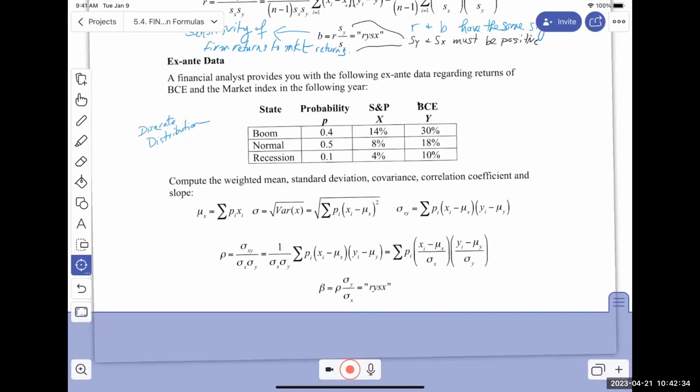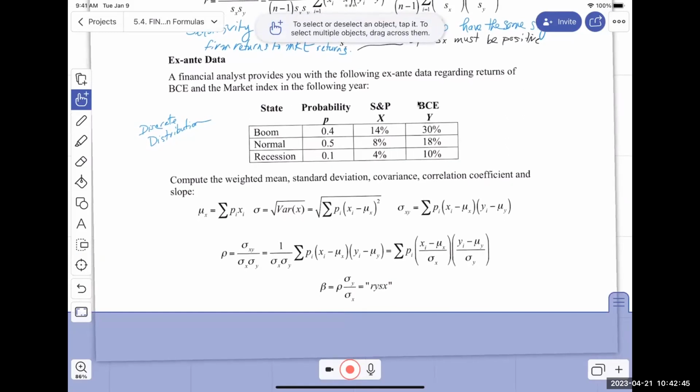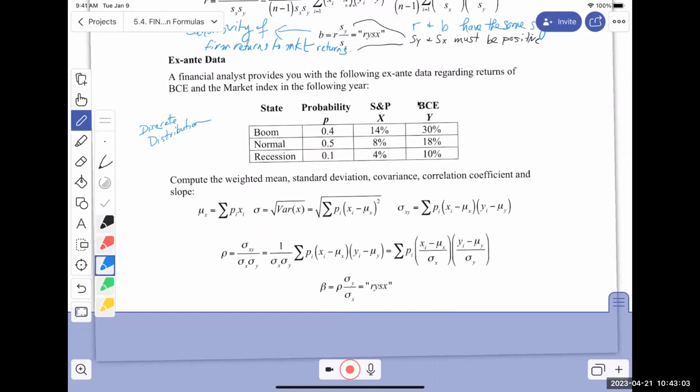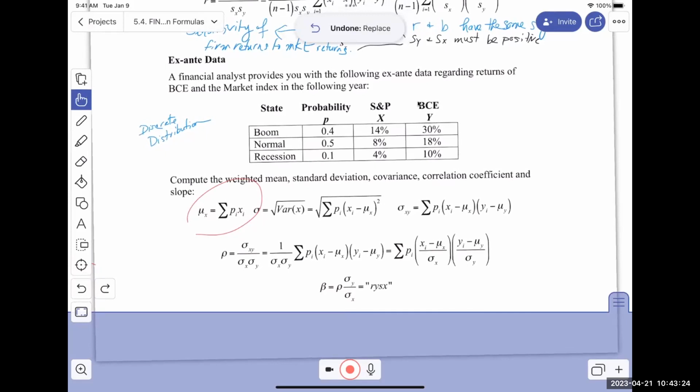So let me say one thing here. How can you put this in your calculator? Do you know if you can put this into your calculator? So the first one we learned how to do. Do we have these programmed in our calculator? You don't think so? You're not sure? Okay, so I'll tell you right now, in the videos, I tell you can't put these in your calculator, but we can actually get this one out of our calculator. Okay? So you can get the mean for X and the mean for Y out of the calculator, and they can help you make the remaining calculations, which we're going to do.